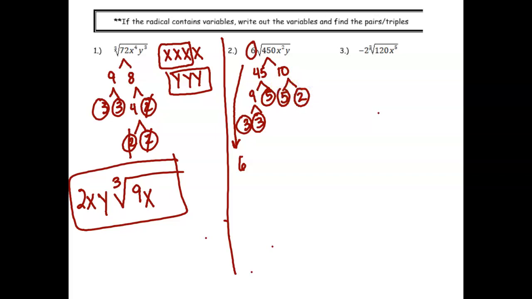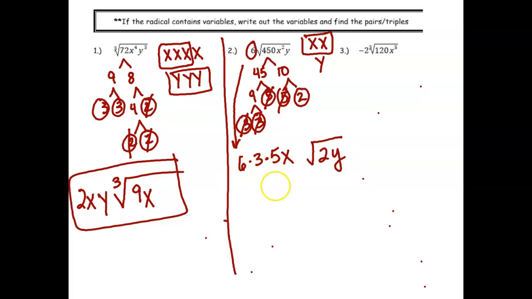Okay, so in this case, my index is 2, so I'm looking for my doubles. So we're going to get a double 3, and then a double 5. And then on the inside, I'm going to leave space for my variables. I have just a 2. Okay, so now my variables, I've got x squared, and then I've got y. Well, my index is 2, so I'm looking for doubles. So the x would get pulled on the outside. Nothing for the inside for the x's, but the y, I can't get any doubles, so it's just going to stay on the inside. I multiply these together.